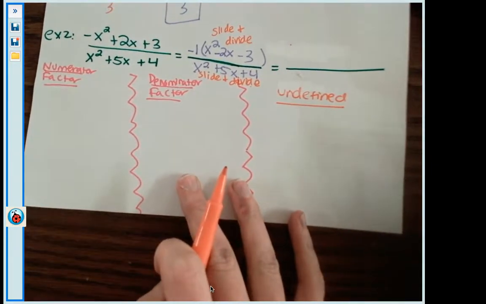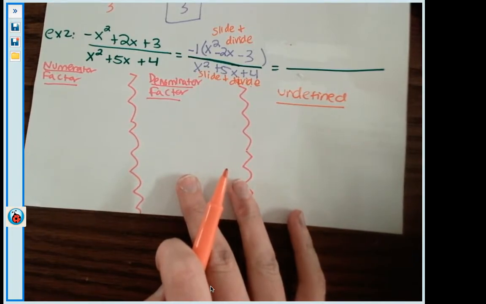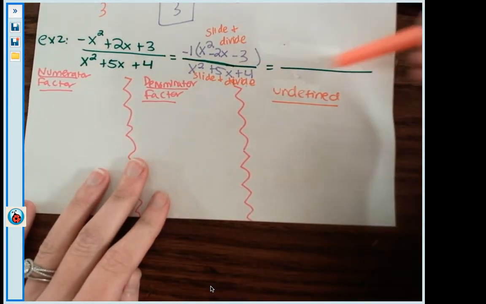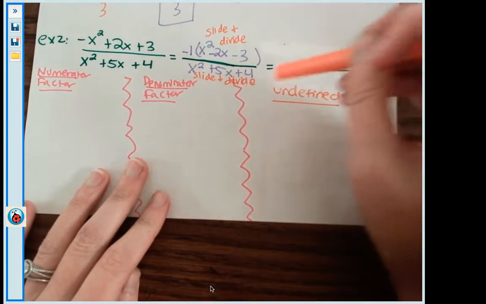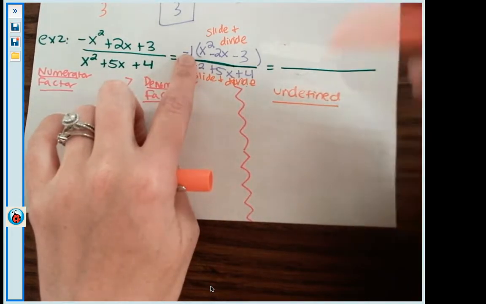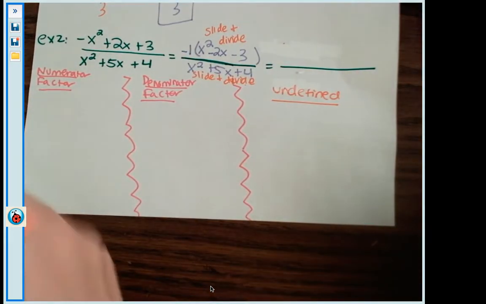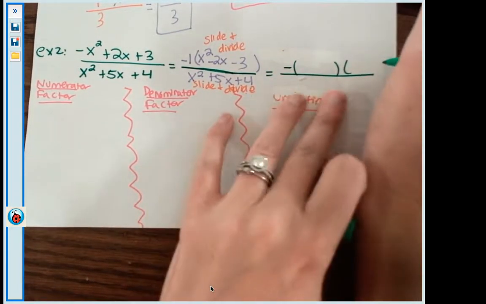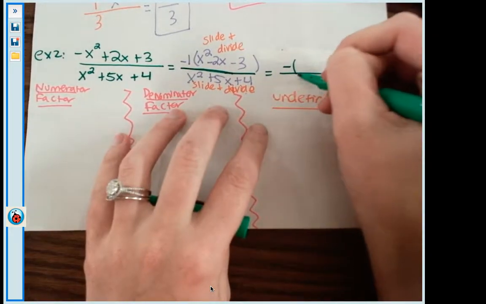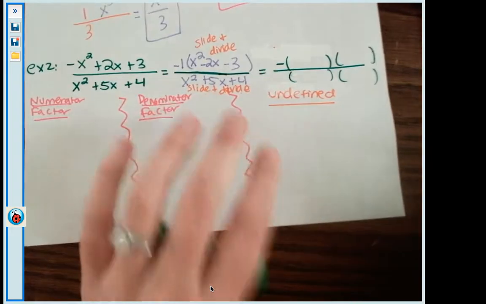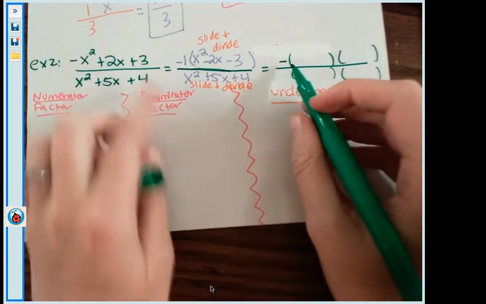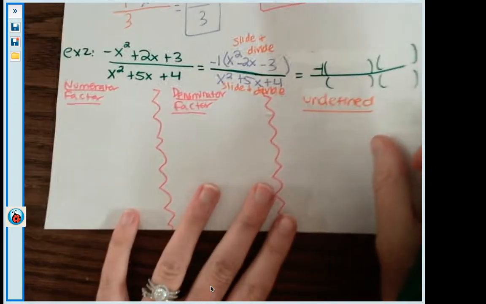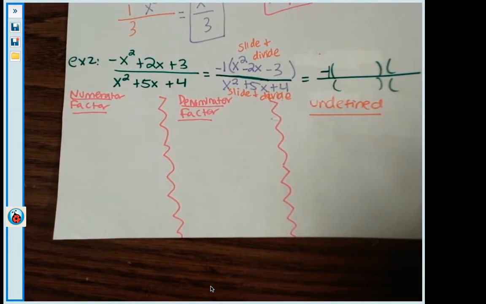Okay, so I'm going to factor the numerator over here, and I'm going to factor the denominator over here. Now, if you already know how to slide and divide, I want you to pause the video, slide and divide, and write what you get over here. That's the next step. So write your factored form in the numerator over here and the denominator over here. And don't forget, you guys, a -1 should be in the very front. Okay, so we're going to get something over here like this after we factor. And then the denominator will be something like this. So let's see what happens. Which you can write negative or -1. I don't care, either way. Alright, so let's start sliding and dividing. Let's start with our numerator.